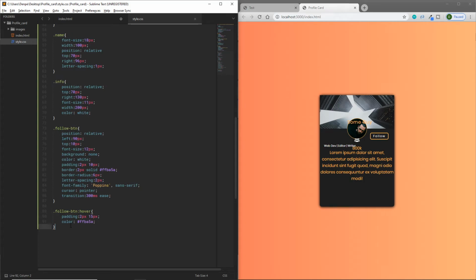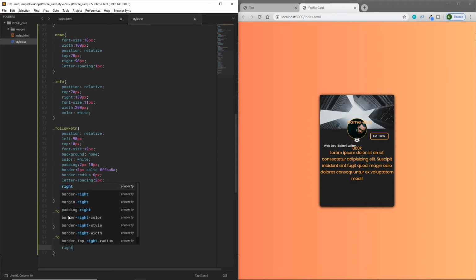Then we're going to move on to the follower icon. And it's going to have a position of relative, just like everything else we've been using so far.